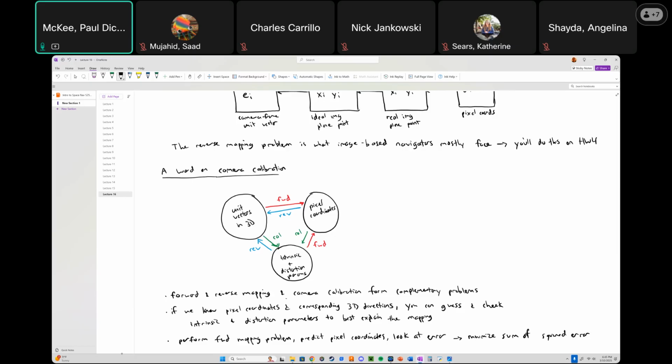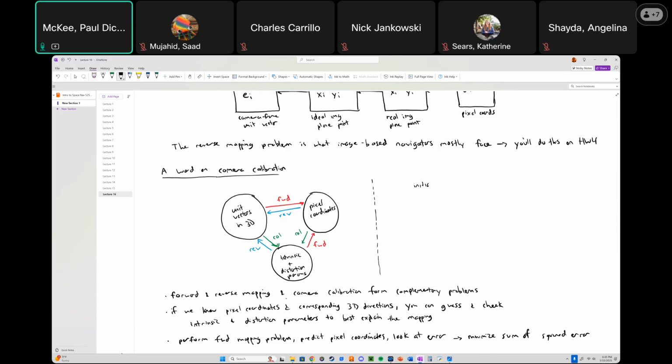Okay, let me go back and tweak dx. Does that make it better? Nope, it's worse. Okay, let me tweak it the other way. And you end up with basically a gradient descent problem where you're trying to optimize 10 numbers: dx, dy, alpha, up, vp, k1, k2, k3, p1, p2. You're trying to minimize the sum of your squared residuals. And you can come up with a pretty good initial guess. And I'll do this, and this will be our last point for today.